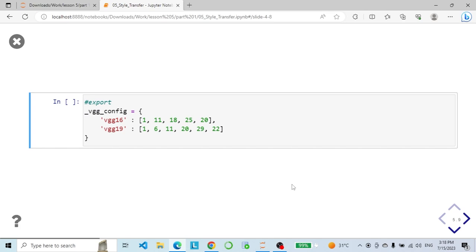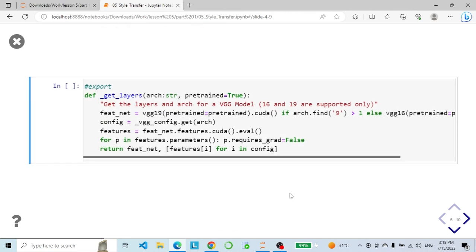And here's a configuration for VGG16 and VGG19 models. And now we are going to summarize all of what we have worked on into quick functions. Part of this is going to be for deployment code, and part of this allows us to get rid of any extra code in case we want to work on style transfer. And since the function has an underscore, it is a private function, so our users cannot directly access it.